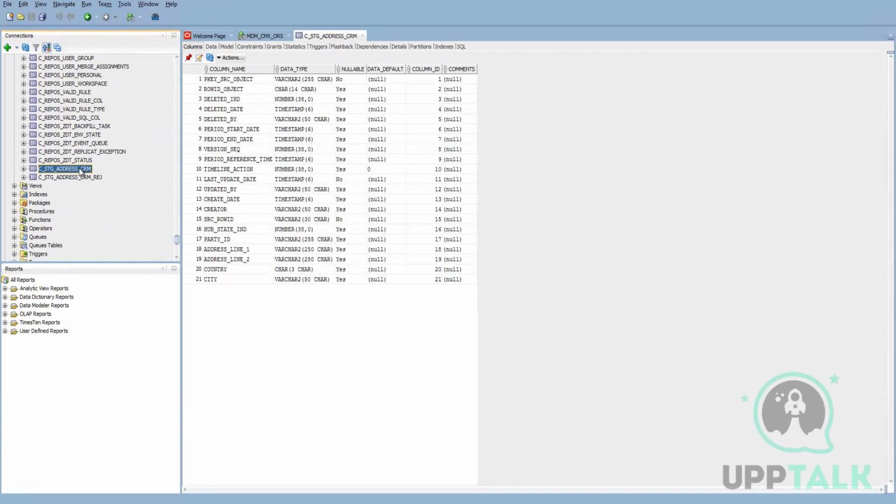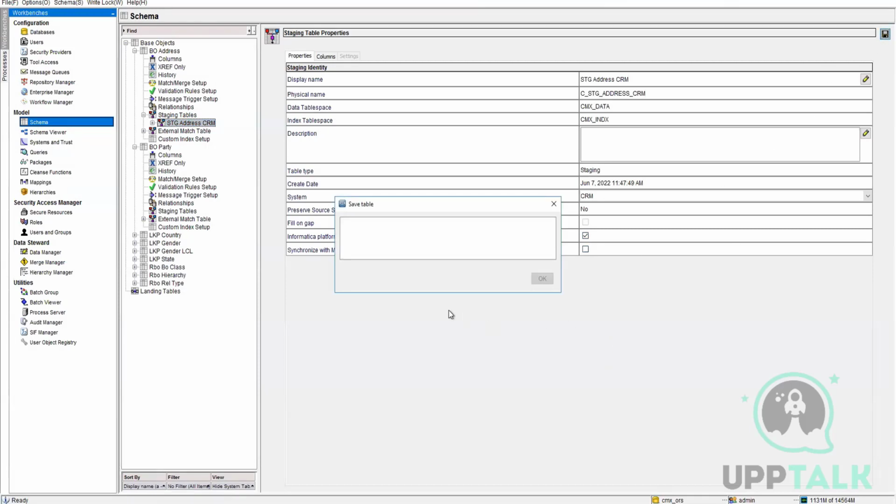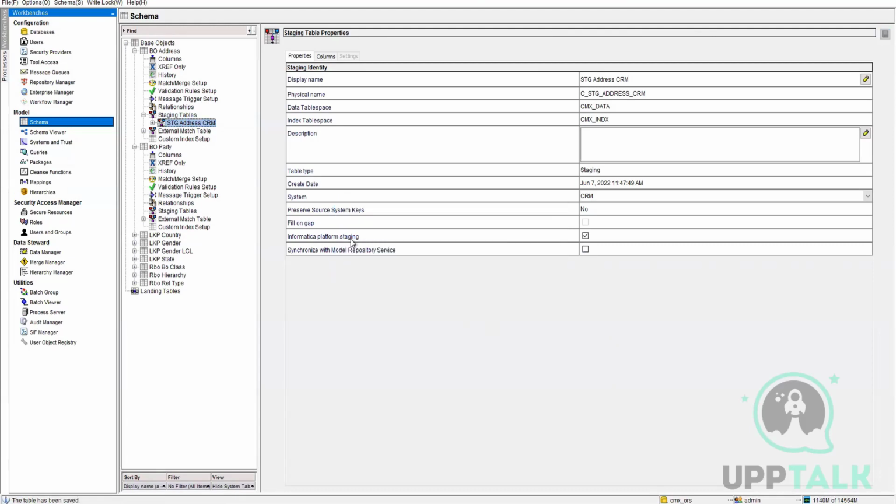One is reject and one is CRM, which we created as the main table, right? Now, when we enable the platform staging and save it, sometimes it takes a few minutes, sometimes it takes an instant to enable the staging for us.